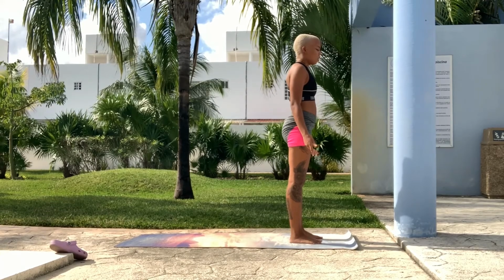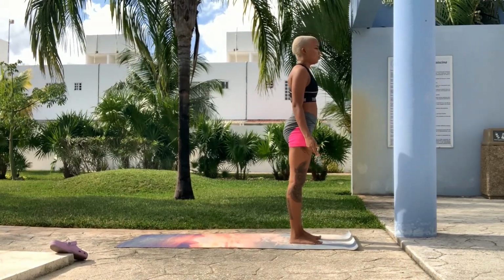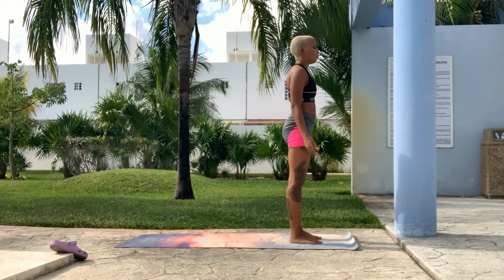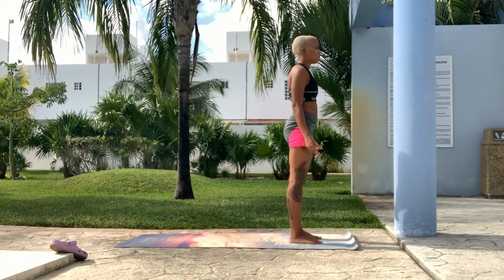You want to make sure your feet are hip length apart. Then we're just going to focus on this present moment. Focus on our breath. Make sure you're breathing deeply.